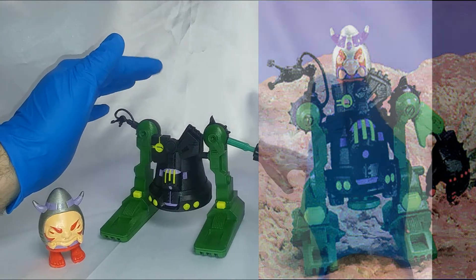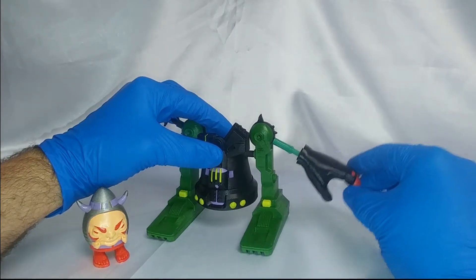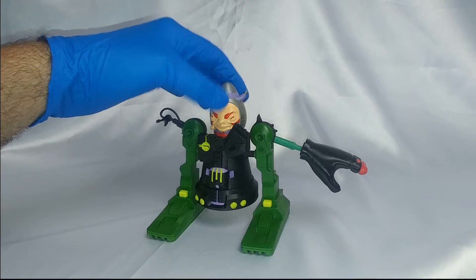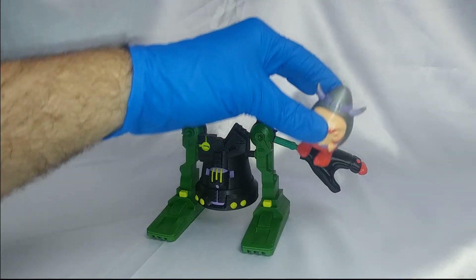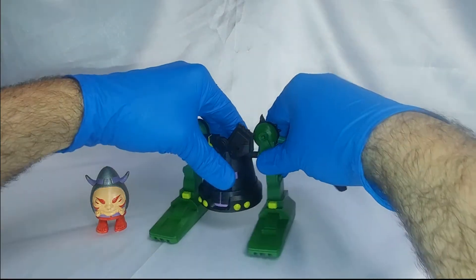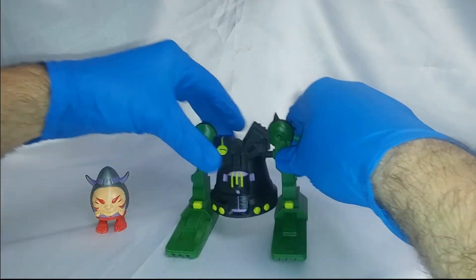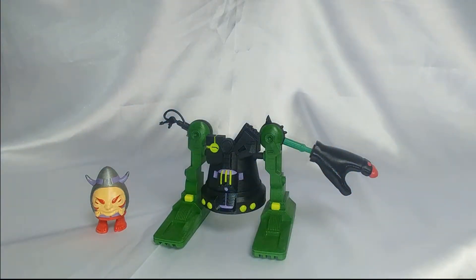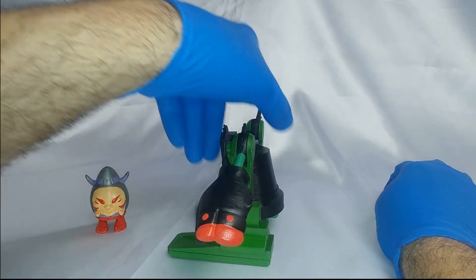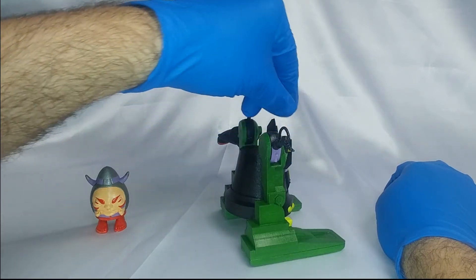I might even try to customize these up a little bit myself — carefully, of course — to give them more functionality in the action feature department. I'd probably make the hand swivel, because I think the purpose of the hand was that this guy would blow out of the top as Cannon Blaster, and when he landed you were supposed to catch him with the hand. They just pop in there — great paint job. This one's not as close to the prototype pictures as Quick Jaws, but it's more than LJN actually gave us, so it's nice to have in the collection.